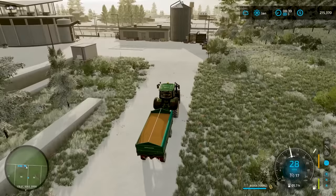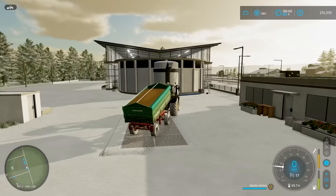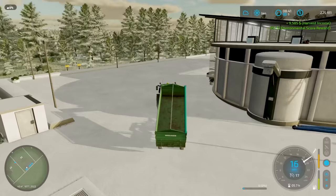Let's go ahead and sell this and then we'll take a look in the shop for what kind of upgrades we can do to this grain cart. We'll get it sold and there's no real use for it. We're selling all the wheat. We thought about having chickens, but this is Cattle Ranch. Maybe later on we'll get other types of animals once we establish the cattle we want. So just about, yeah, just over 10,000 for that.